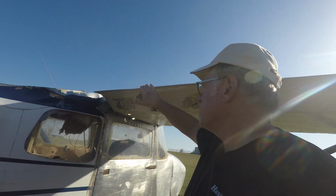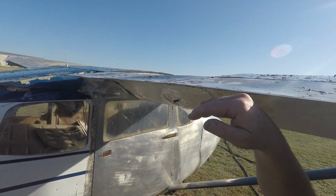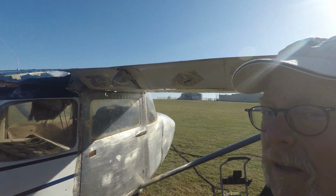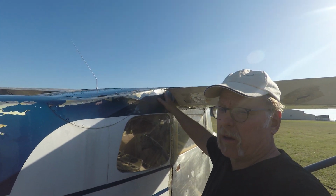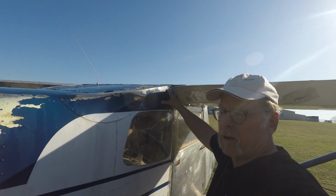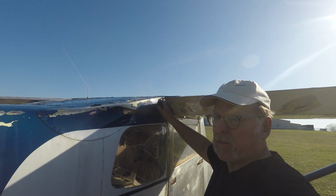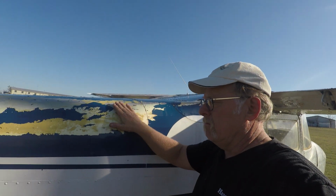Trailing edge here, you can see this in the flap cove. I'll kind of give you another angle. It's all wavy, so that's kind of jacked up. There is a wrinkle up in here. We knew that when we got the aircraft. So we've got to address this skin for sure. This skin here is going to come out.